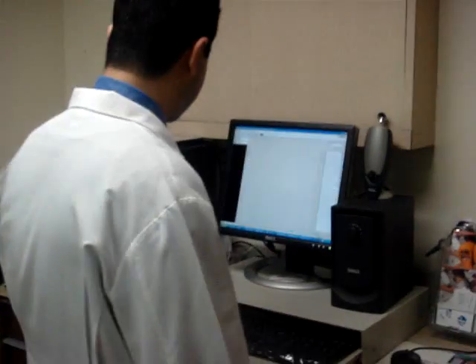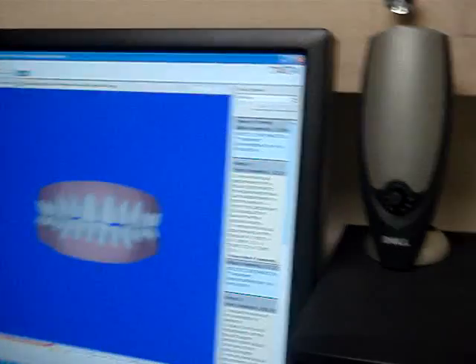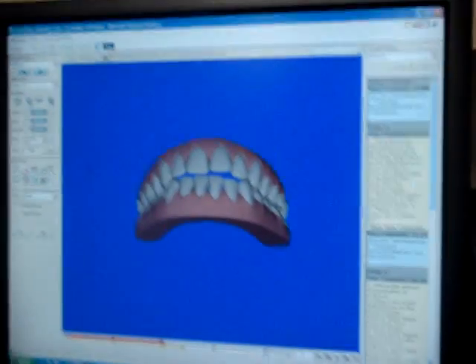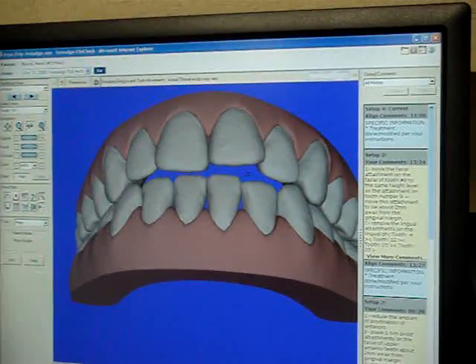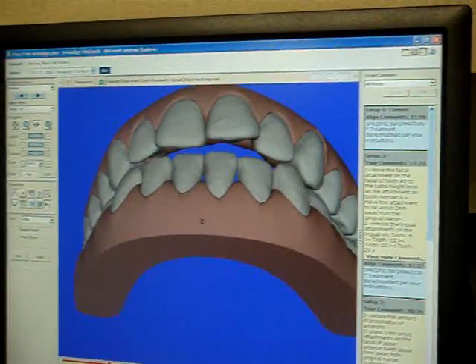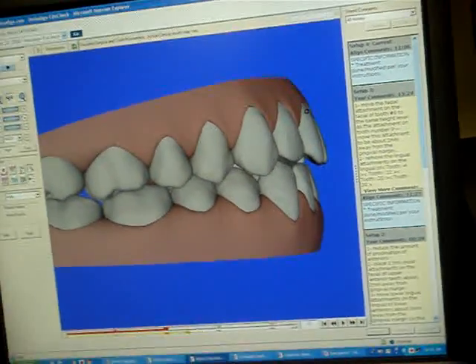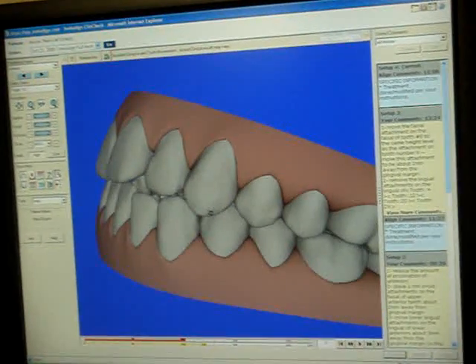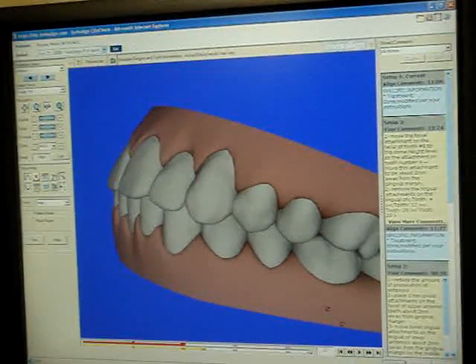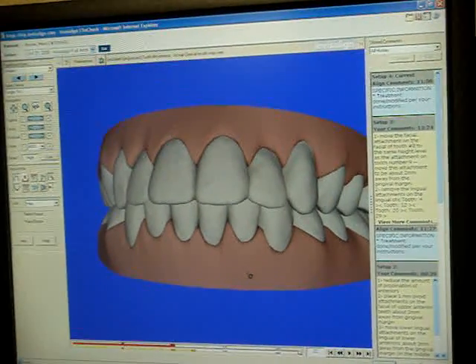Let's take a look at her computer model real quick. So this is what we have. We had a little bit of open bite here — well, that's a lot actually. And looking at it from the sides, you can see the two front teeth coming out. We're almost finished — I think another month and a half or so.